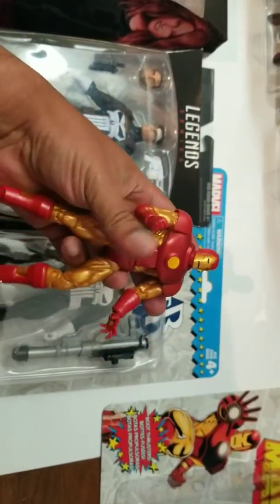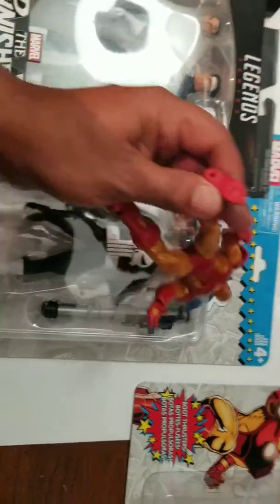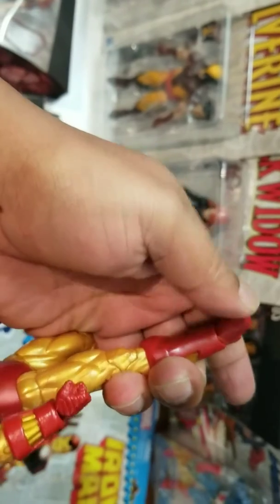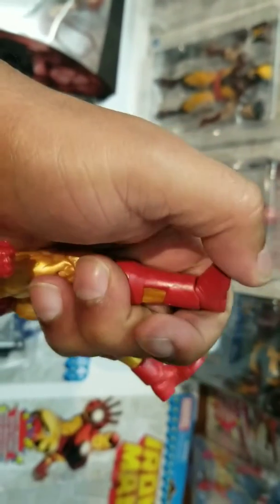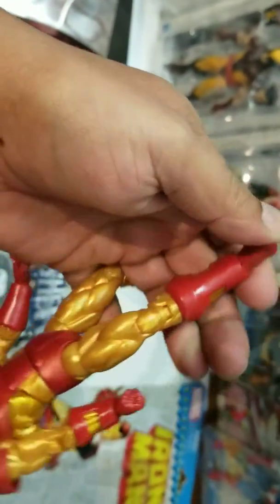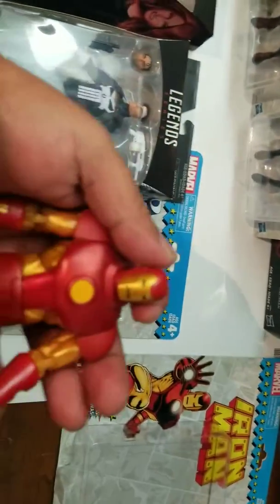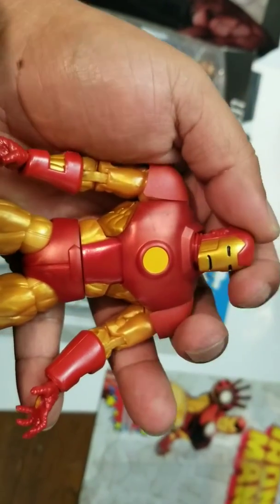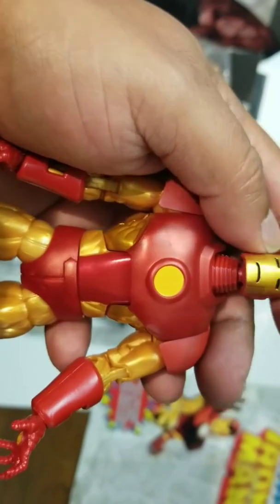I uploaded a video for a syndicate member who wanted to see this guy, and while I was saying it wasn't bad or shabby, it's got quite a few issues after looking at it more closely. The ankle is hindered — it would turn but it doesn't. You can see there's a hinge in there but it doesn't give you anything at all — no give, no rocker. It's gonna move a little but it ain't gonna do much. I don't remember the other one having a boot cut, but this one does. The major issue is if you turn his head he looks upward just a little.